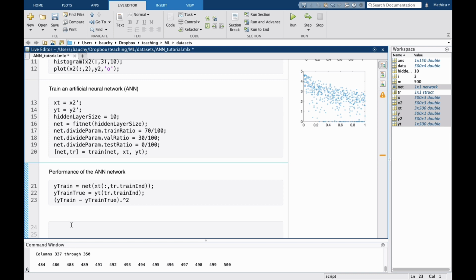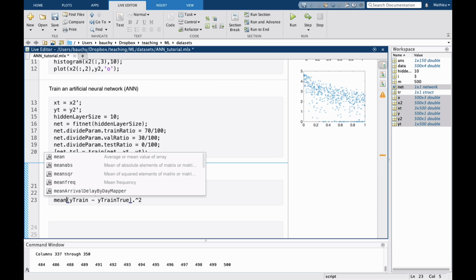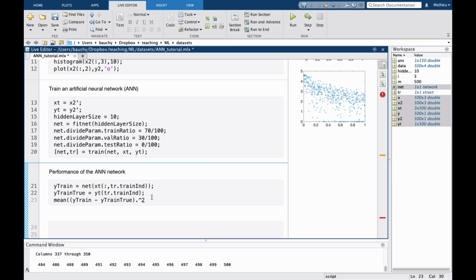So this is the squared error. Then we take the average of all those squared errors for all the observations. This gives us the MSE, the mean squared error. If we want the RMSE, we take the square root of this mean squared error. So this is going to give us the RMSE of the training set. So let's see what it gives.